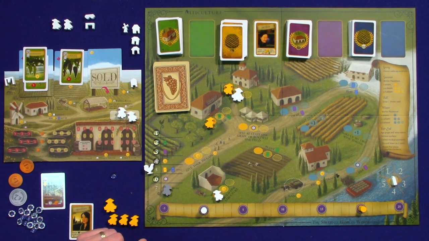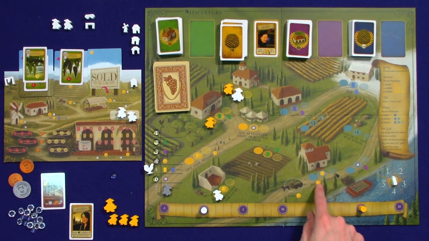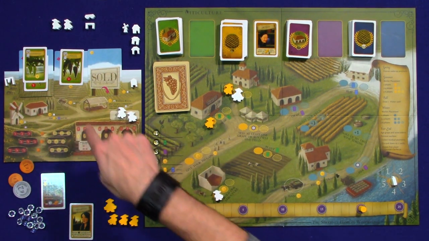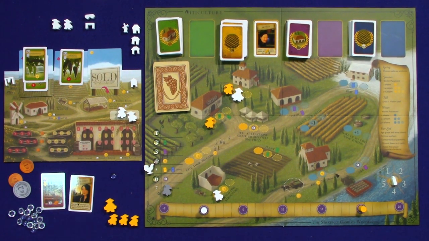Do I want to do anything else on this side? I don't think so, because I've got 2 workers left. Again, I wouldn't mind getting another worker, and I want to harvest because I need to get this stuff into here to get it over to here to start making some money. Okay, so that's all I'm going to do.